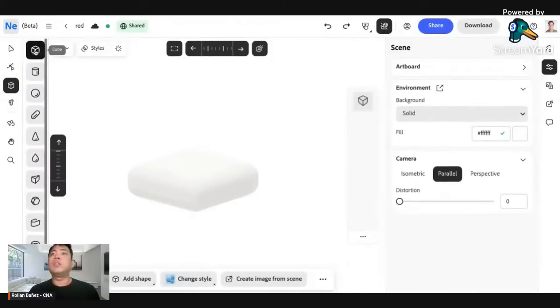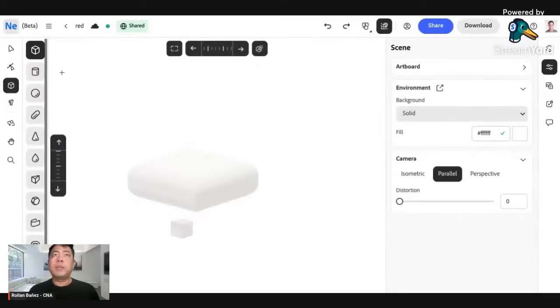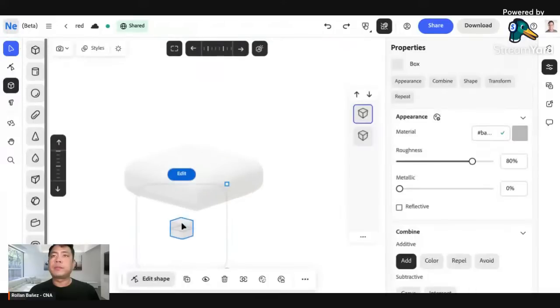I can create another cube here. And I can manipulate this, for example, this one. I can make this like in height. If I can zoom in.